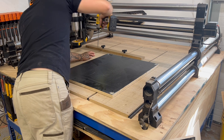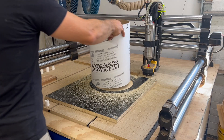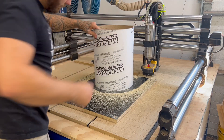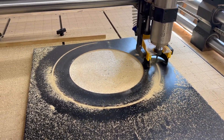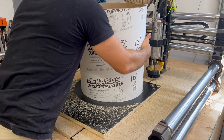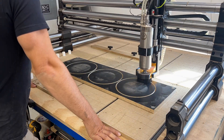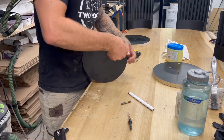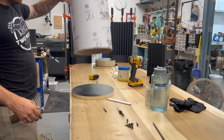We got some help from the CNC to get some perfect circles. I first cut out an area to center the smaller tube in the middle to ensure the hollowed section would line up perfectly, and then cut the outer ring which will slide inside of the larger tube. I do have a plan — not sure how good the plan is — but this will start making sense soon.